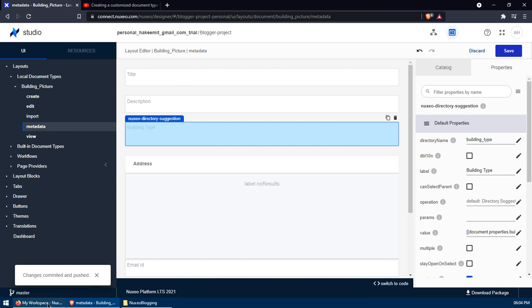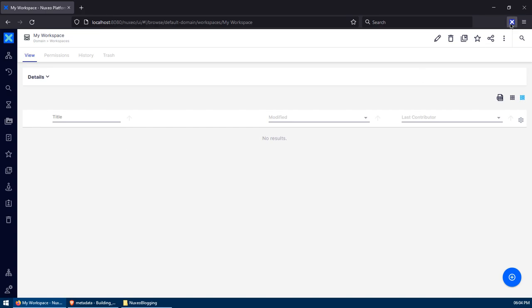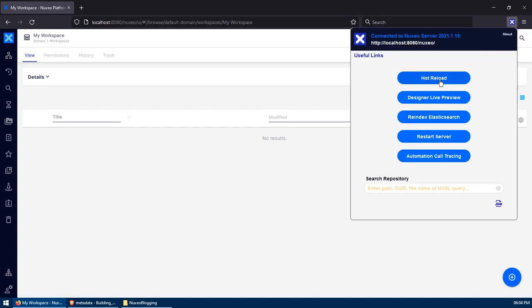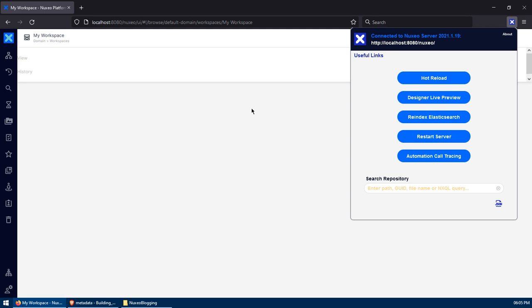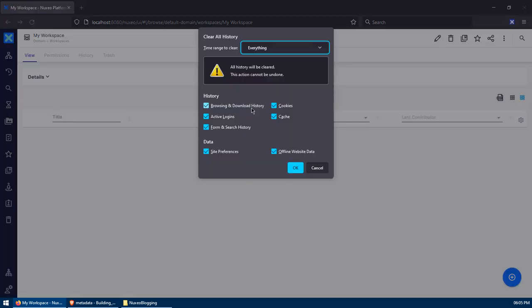So let me go back to my browser and click on this developer tools and click on the hot reload. Okay, it was successfully deployed.